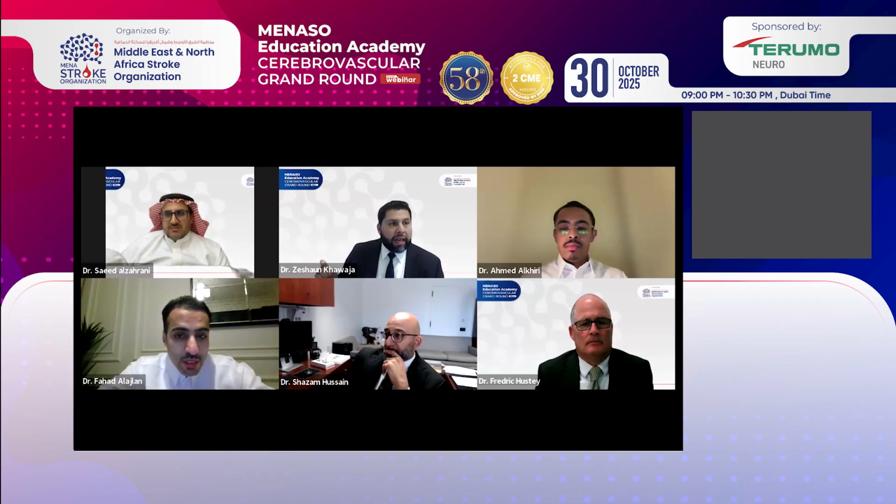We know that we save time, we save brain using the mobile stroke unit. So having it in a place where it'll take a long time to get that patient treated can be the difference between being functionally independent or being severely disabled. So I would be very much in favor of using these mobile stroke units at the Olympics, for Hajj, for Umrah, for places where mobility is very, very tough.